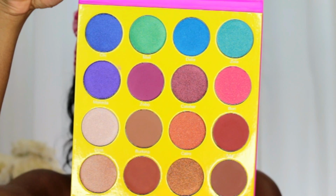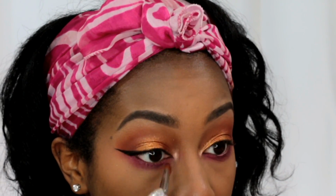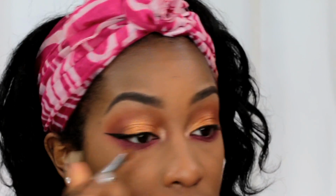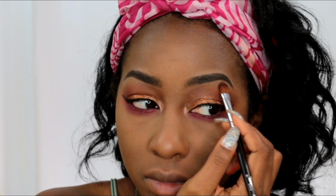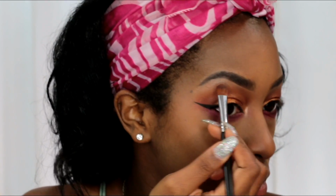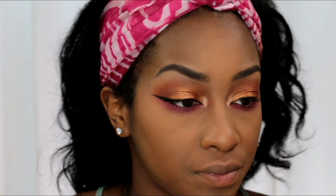That's not okay. So once the wing is done, I'm going to apply this lighter shimmery champagne shade as my inner corner highlight. I'm just popping that in. I'm using a flat shader brush, and this is just going to add some extra intensity to my eyes, get the inner corner nice and bright. And I'm using an even lighter, almost whitey, pinky champagne shade, and I'm applying that as my highlight for my brow bone. Get that brow bone popping, girl.